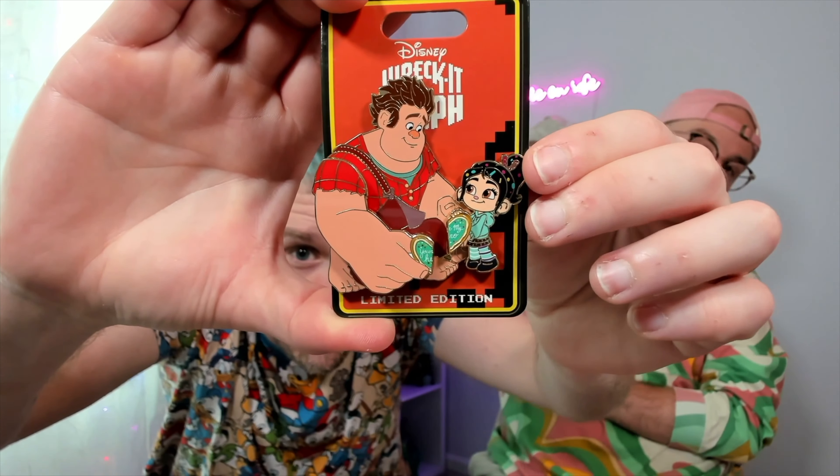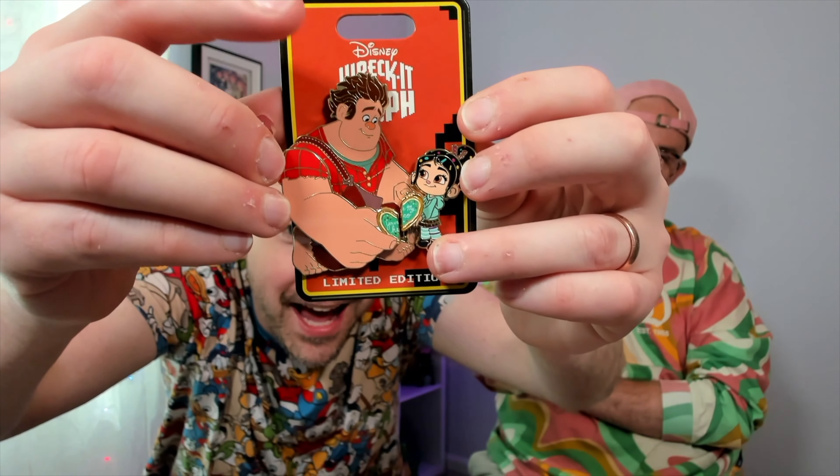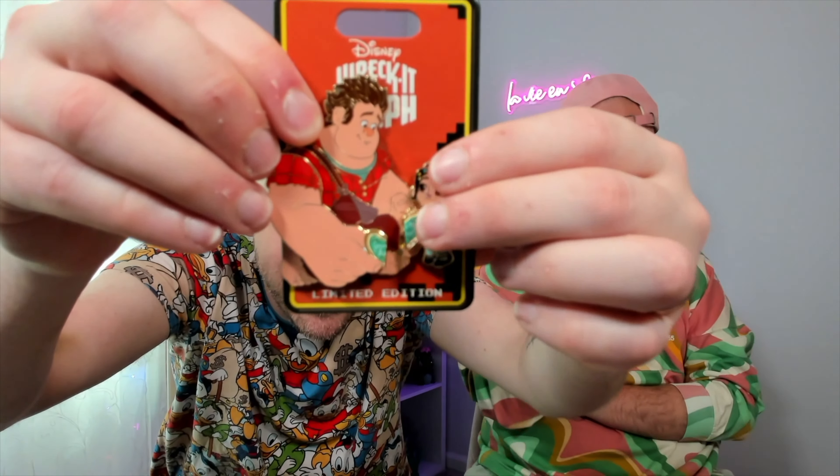Sometimes Amazon has some exclusive pins. We were sitting on the couch and Ryan was like 'look at these pins that just came out' and of course I immediately bought them. He created a monster with my shopping habits! But I had to — when you see this Amazon exclusive: here we have Vanellope and Ralph, an LE of 500, two separate pins. Wreck-It Ralph's arm is a slider and has the cookie — the 'you are my hero' cookie.